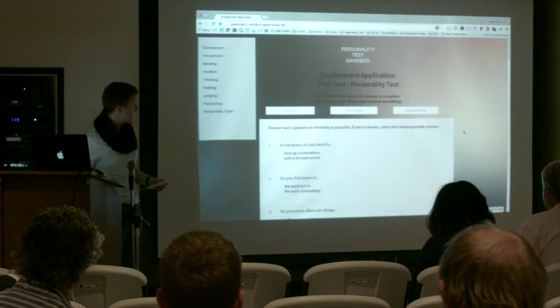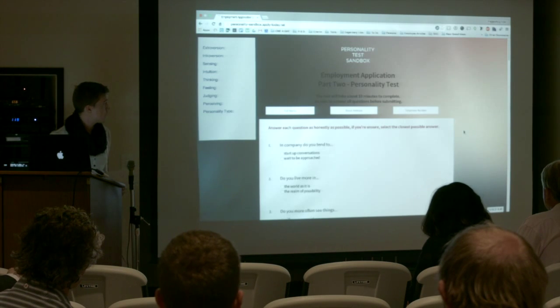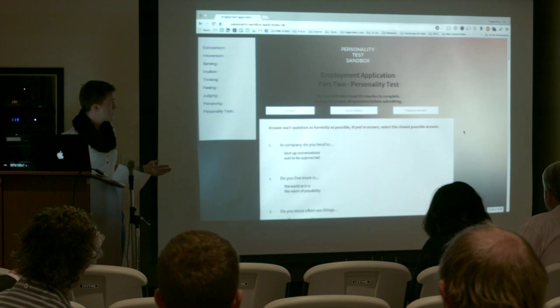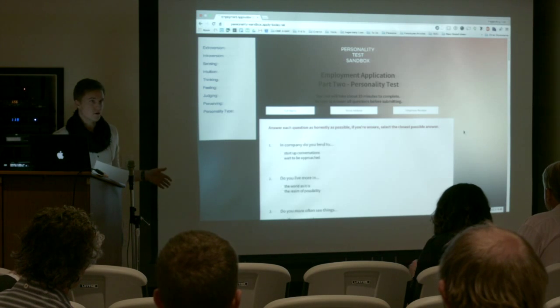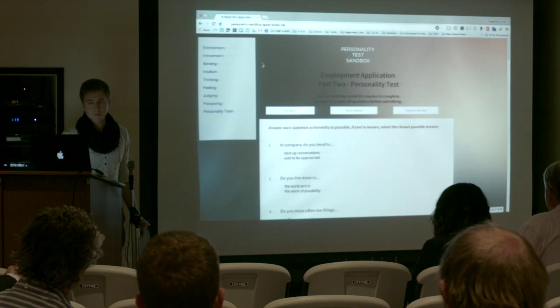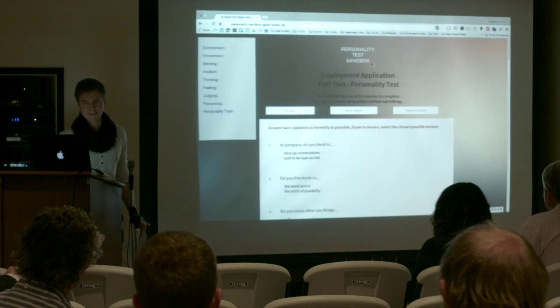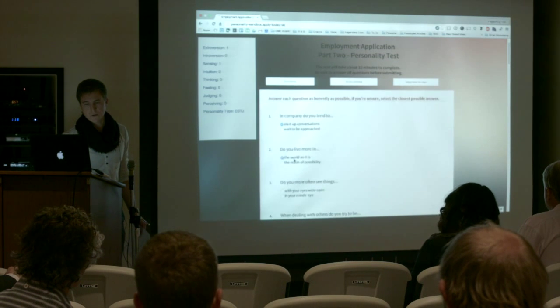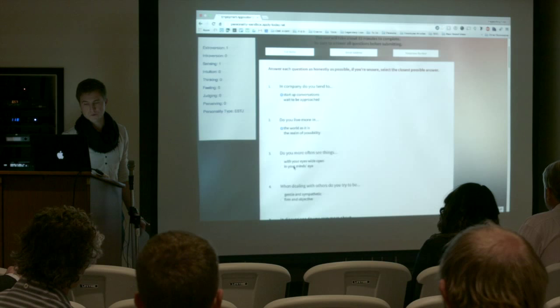So this is the sandbox. This sits on a JavaScript and PHP backbone. The JavaScript part does the personality calculations. So as you go through, this is a sandbox site. So normally the clients would not be able to see the data as they went. But as I go through and click each response, it will run through a JavaScript calculator.